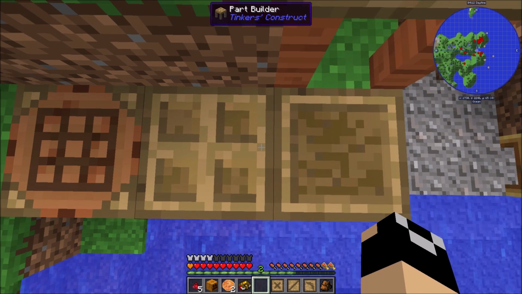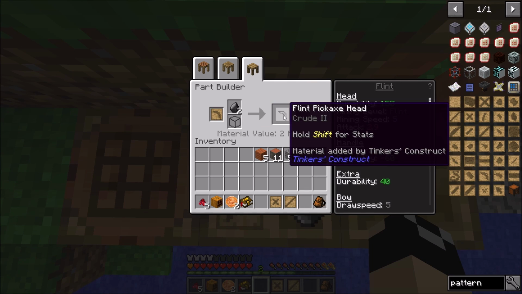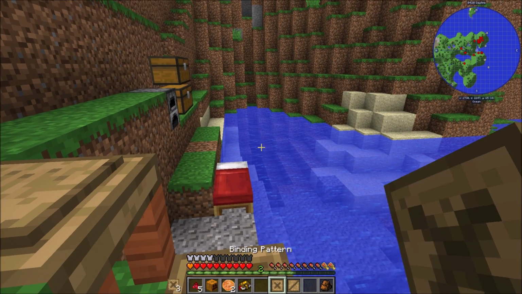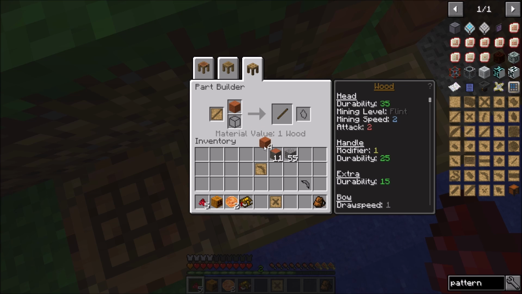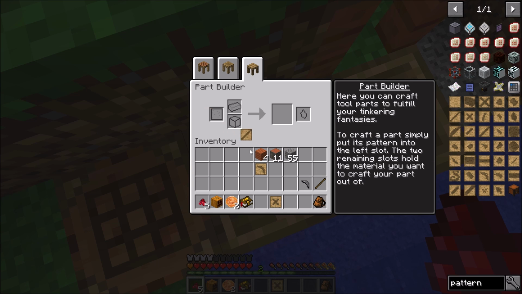And let's see, part builder. We'll go ahead and get the flint pickaxe head, and then I guess the binding and the tool rod. I'm going to make the tool rod out of wood, just because wood does have that ecological trait, so it'll repair itself slowly.